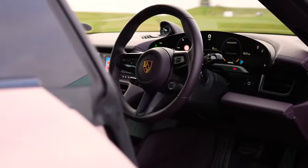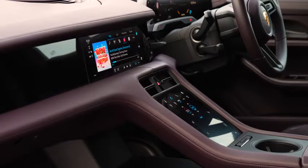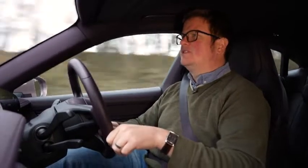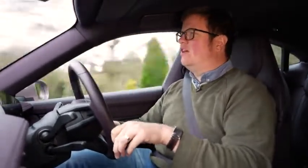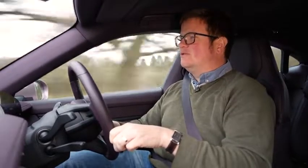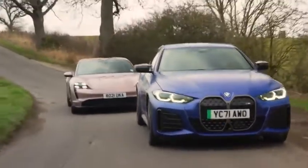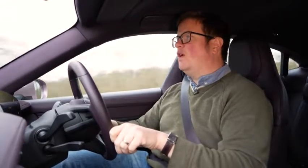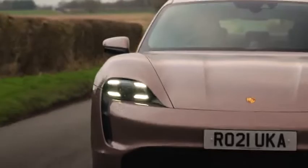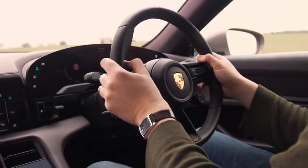The interior hasn't changed much — they've made a few tweaks here and there. It's quite a smart, restrained interior. Some people have said it's a bit sterile, lacking a bit of warmth — maybe that's true — but I like it. I like that they haven't over-decorated it; it's not covered in chrome and piano black like you get in most premium cars. It's quite toned-down, and it's still got as much technology as you're likely to want. I still really like the digital instruments and the two-screen infotainment setup.